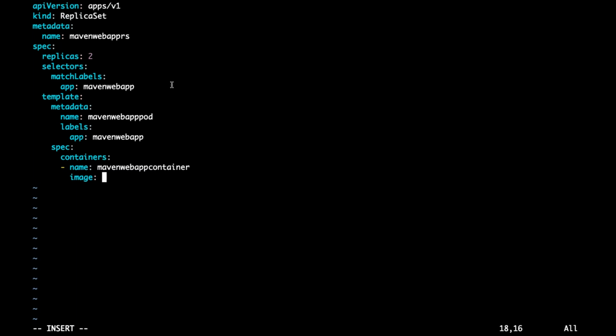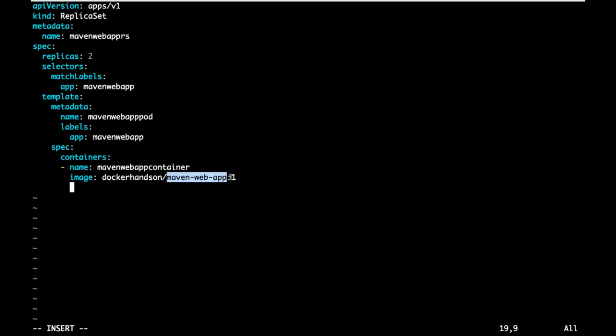Image, from which image? Docker hands-on slash whatever image name. Guys, if this registry name, the repository name, or the tag is not correct, and with this tag there is no image, what error do you see? What do you see in the status of your pod?